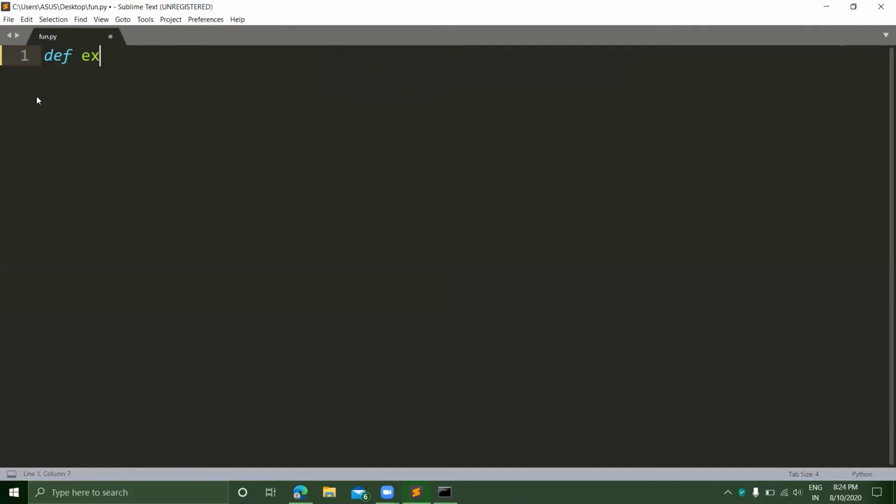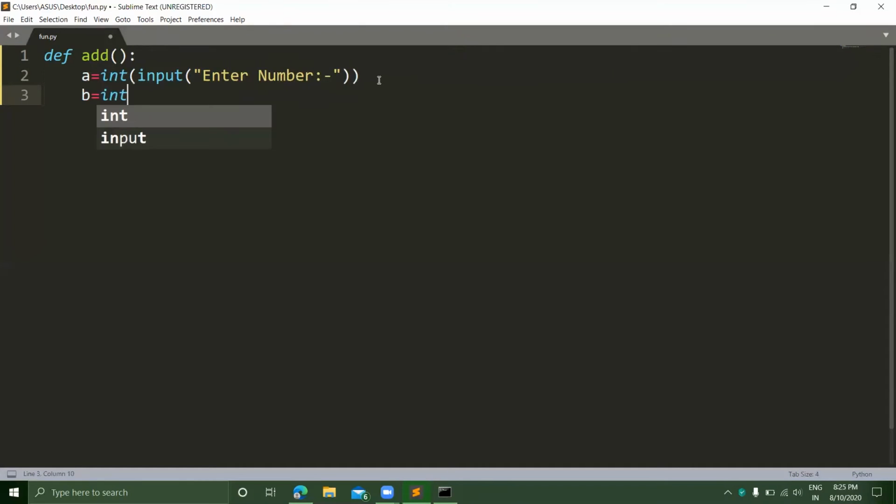So here is the def. Suppose it is adding some numbers, taking a as the input. Let's enter the number, asking for the number. B is an integer input, enter the second number.